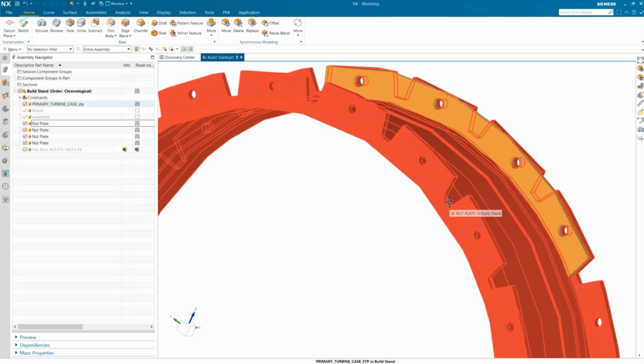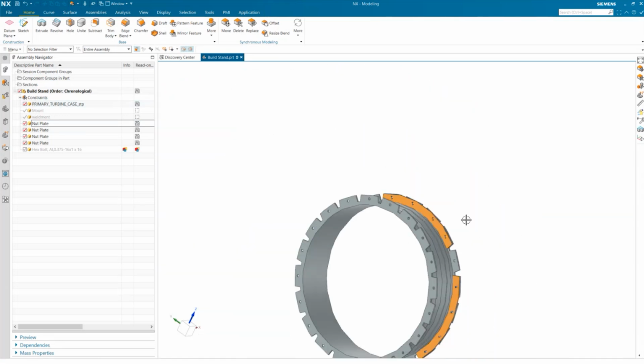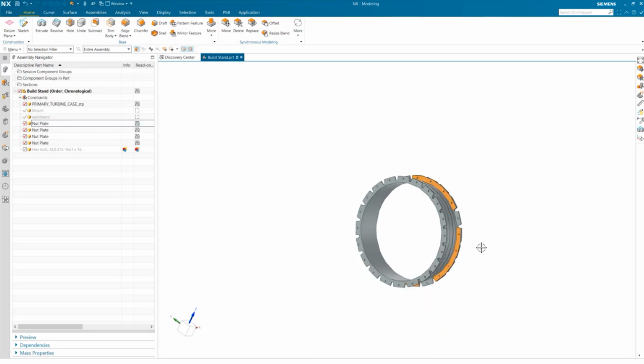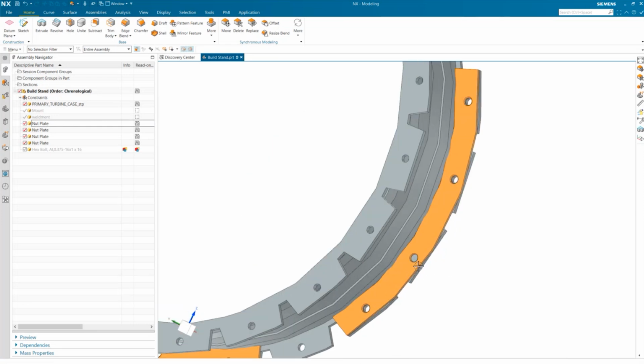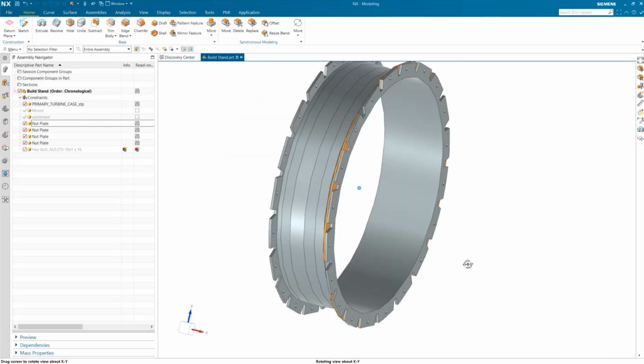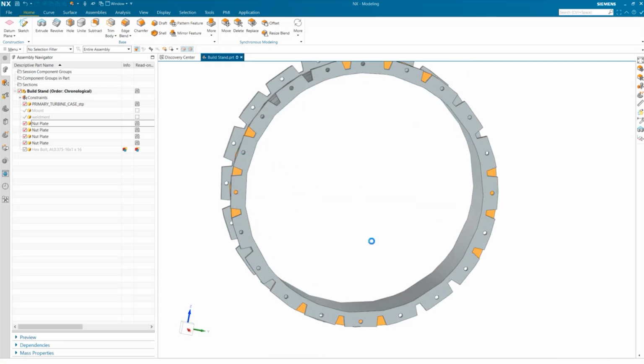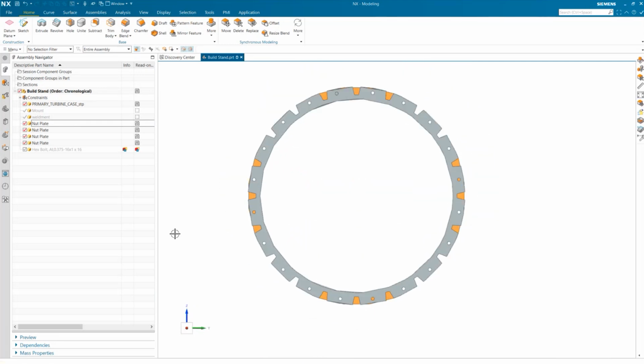Now, I made another mistake, though. When I was looking at this, I assumed that all these nut plates were going to be the same. Well, they're not going to be because we got one of them that's having an offset hole now. So when we come down here and look at one of these other nut plates, oh, dang. We don't even have a hole there. That hole's actually offset from where it was. So what do I need to do? Well, I need to make that a unique part, right?